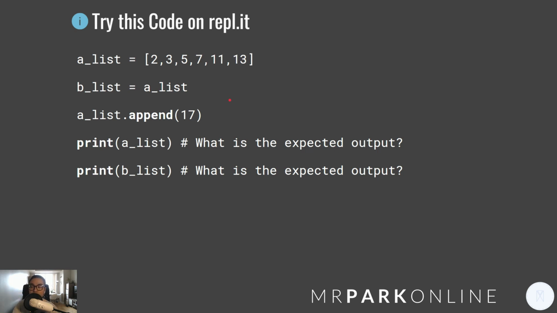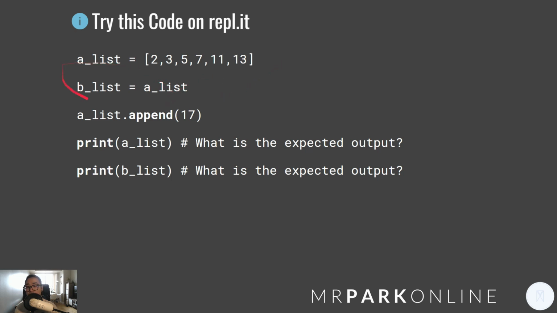Lists are mutable values. Whenever we say, hey, variable B list equals A list, we're not copying a list, but rather saying B list, you're going to just look at the memory location of where A list is stored. So if A list gets modified, B list is following that memory location, so it will also contain that value of 17 at the end.